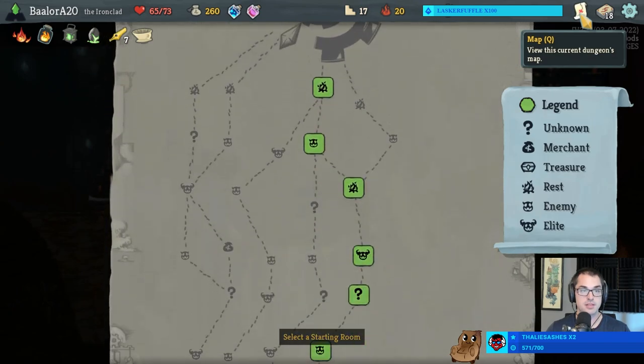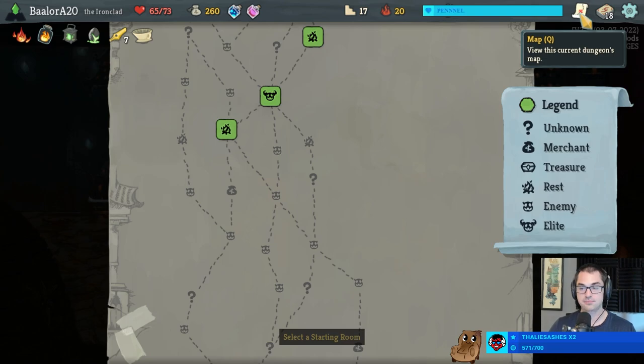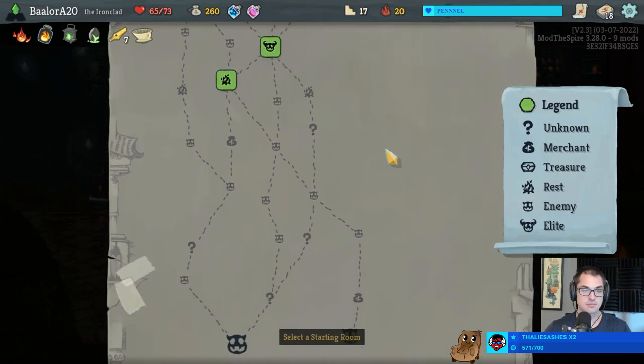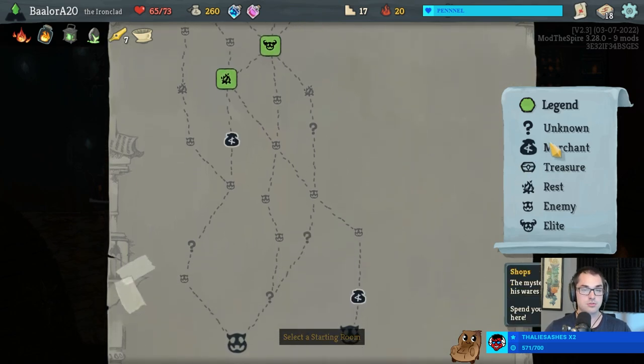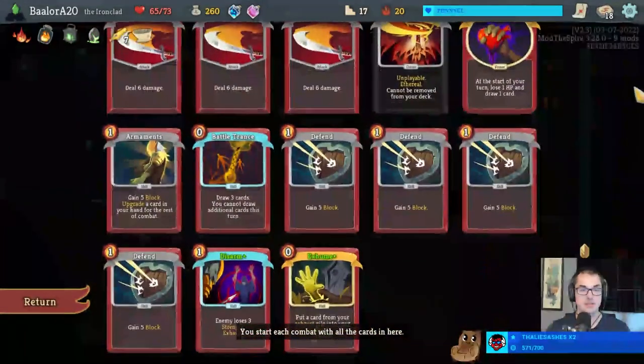Our anticipated boss is Bronze Automaton. Don't think we'll have too much trouble with that. I'm sure we can kill the automaton in six turns. So, I think we want the merchant a little bit later, just get a little bit more money. So something like this. There is a three question mark path. I do kind of like that, but I'd much rather visit a shop and remove a card, guaranteed.